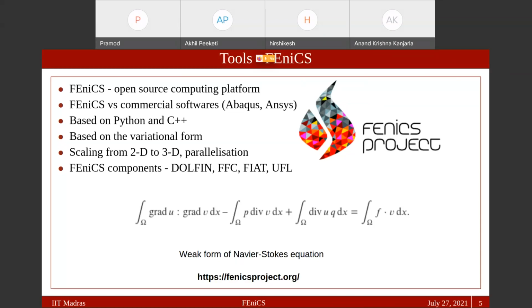This group is really active, and I think there is a dedicated conference and a workshop every year. Just to add to Rishikesh's response, we are providing the link to the FEniCS question answer discussion forum in the references, or you can Google it as well. As he said, it's a very active forum.